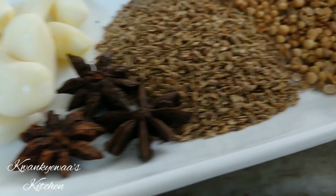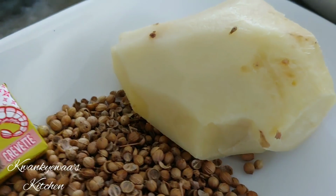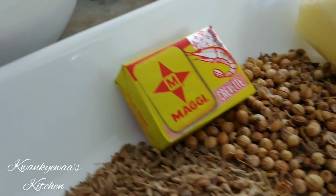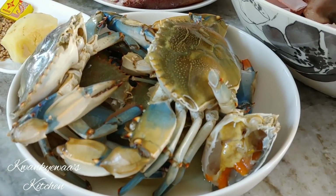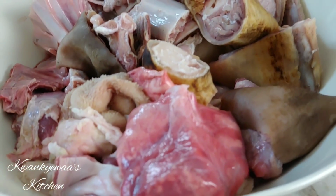Let's see how it went. So for this recipe, you will need some garlic, some star anise, some anise seeds, coriander seeds, fresh ginger root. I'm using 1 Maggi tablet as well. And I have here some blue crab, some goat meat, with some tripe as well.